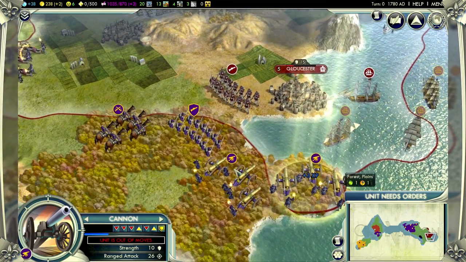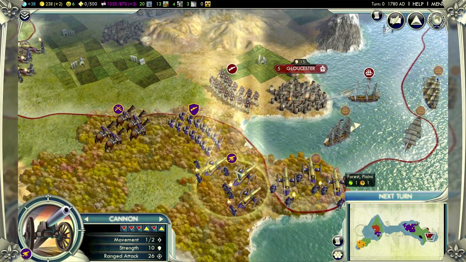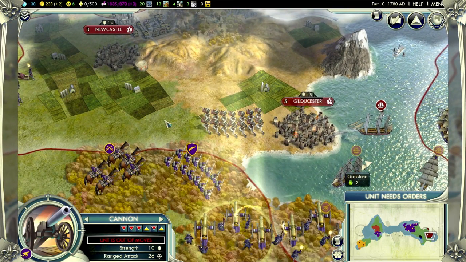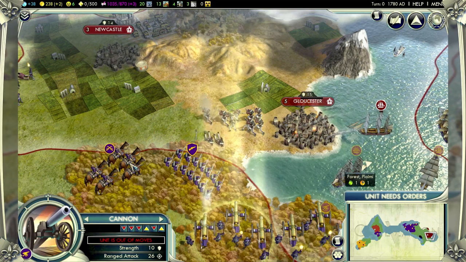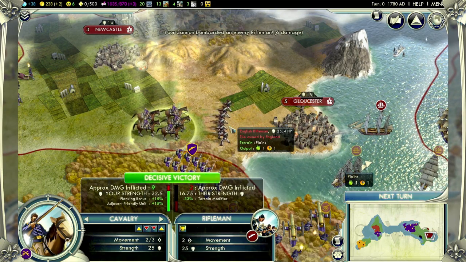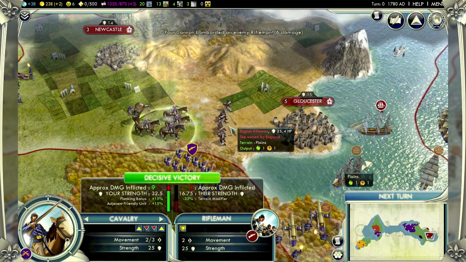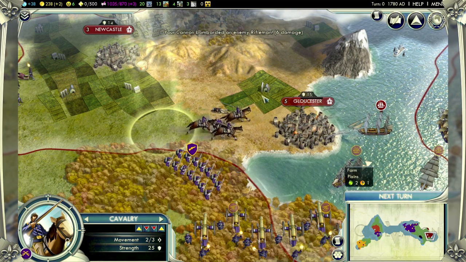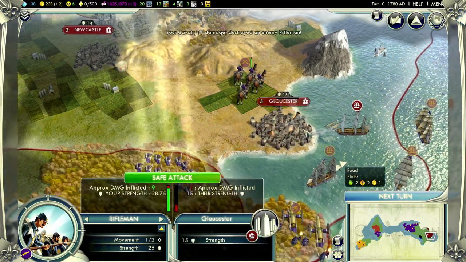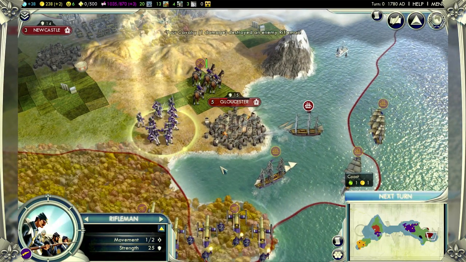In this situation, the odds go much better for us. Gloucester's lightly defended with only 1 unit at sea and 1 on land. So we'll look at how cities defend themselves in Civilization V. Each city has a fixed number of hit points, and you'll need to bring these to 0 before you can march in and occupy the city. Our frigates have done a pretty good job of battering Gloucester's defenses, but we still need to occupy it from land. So let's send in our armies to attack.